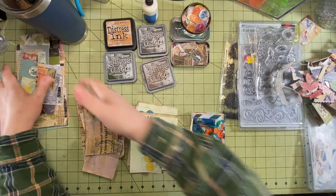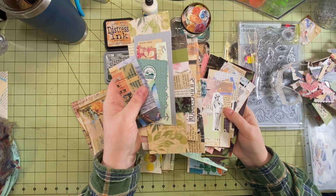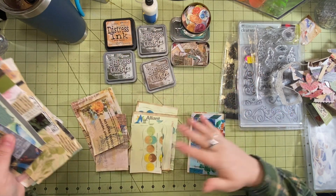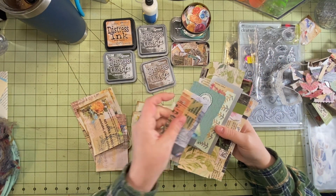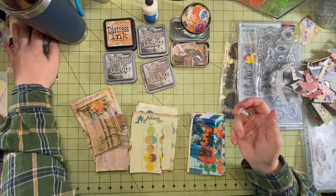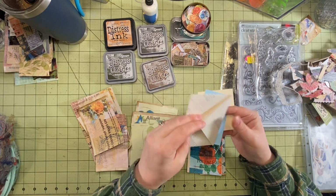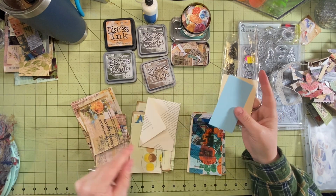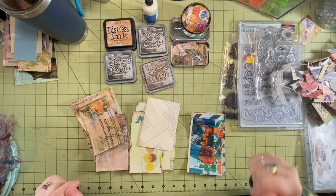And then this pile is stuff that I took from the scrap busting effort that I did over the summer. So if I get through these and I still need more cards, I'll go through this for the sizes that I need, and that might be a separate effort. So I'm going to set those aside. And then I did pull out a book page envelope because I thought this would be a fun, cute little thing to do. And then just a couple of little plain cards because it always seems like it's the small ones I'm short on.